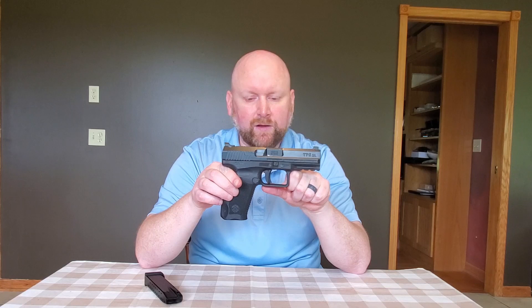Really, at the end of the day, my main complaint with the TP9DA is the fact that it's DA. I don't understand why a defensive pistol like this — a polymer-framed, striker-fired pistol — needs to be both double-action and single-action. Back in the day of early hammer-fired defensive pistols, it made more sense to have a double-action single-action option. If you had a firearm that on a click-and-no-bang misfire could just pull the trigger again to strike the primer a second time, this made sense. De-cockers on hammer-fired firearms made sense. But in a striker-fired polymer-framed modern pistol, this seems like needless convolution. When we look at other firearms in this same class — the Smith & Wesson M&P series, the Springfield XD series, anything from Glock — we just don't see these complicated back-and-forth trigger mechanisms. It seems like it's too much for the new shooter to manage, maybe even too much for veteran shooters.